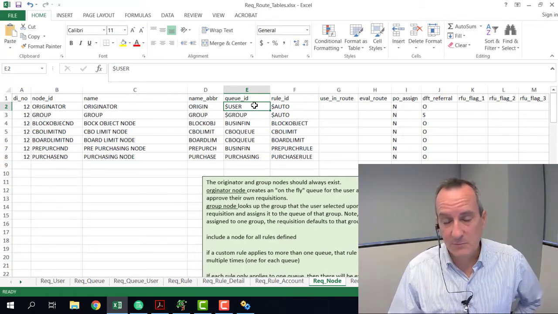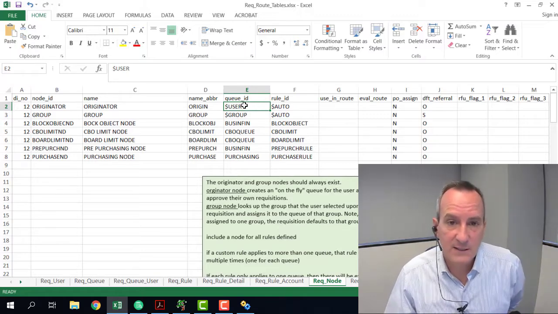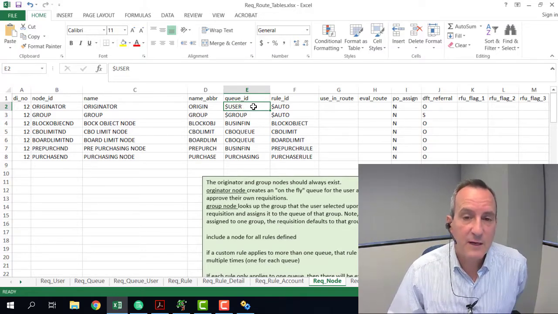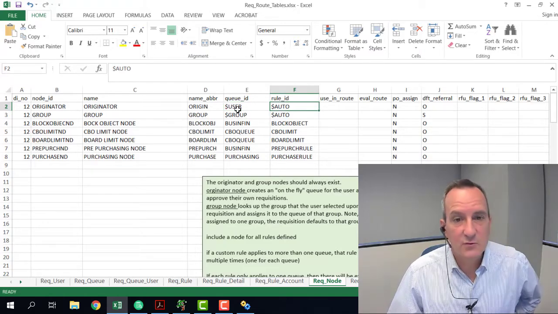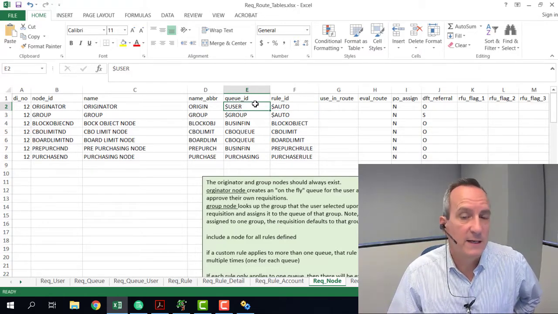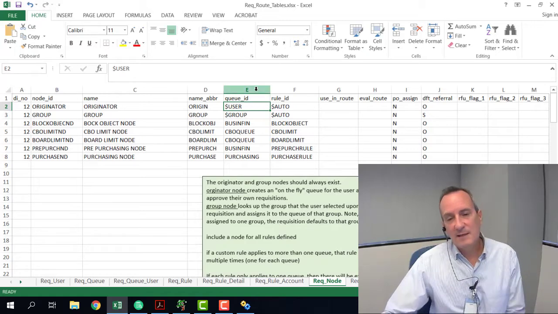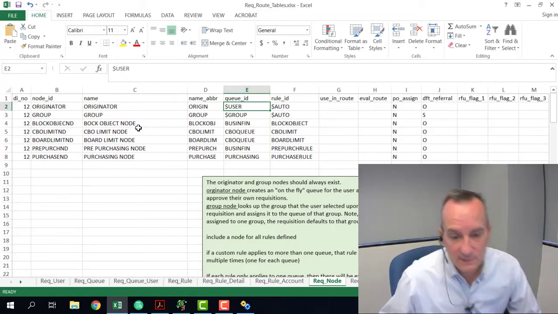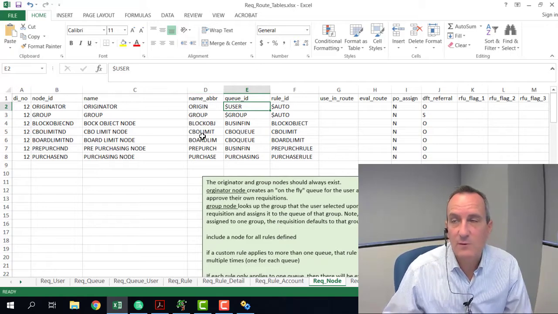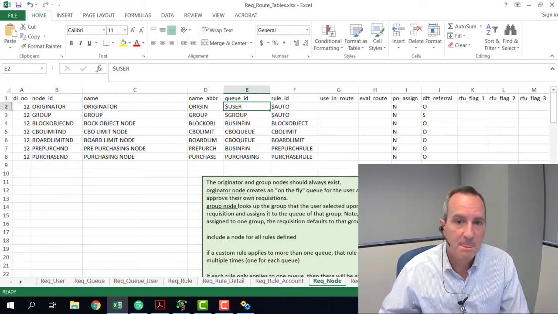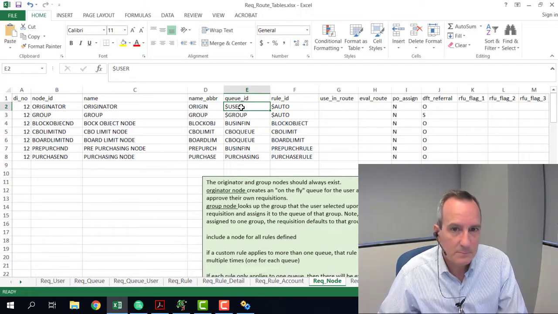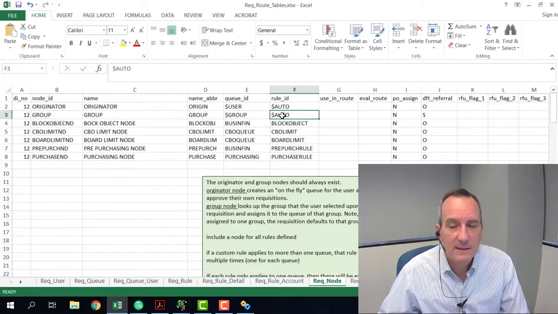So if me, Jim Carrillo, logs into QSS and creates a requisition, after I create it, it will automatically evaluate as true and create a queue for me so I can see my requisition. This is nice so that a user can submit a requisition but then approve it afterwards, once they've had a chance to think about it or talk to their boss or whatever it might be. It's not necessary.